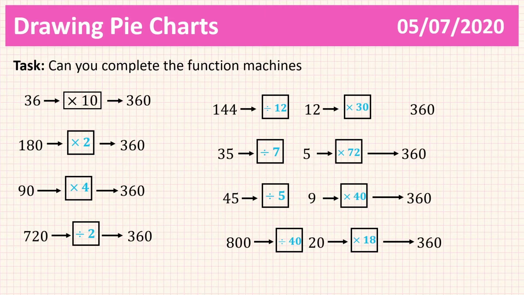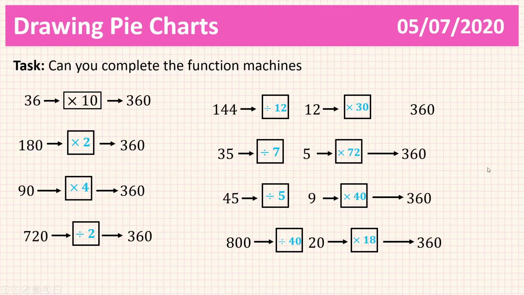So today we're going to be concentrating mainly on drawing pie charts. How can we draw a pie chart? Before we do anything else, you just need to ask yourself one question: if I have a pie chart which is made up of a circle, how many degrees are inside that? If you said 360, you're correct. So we need to know that there are 360 degrees in a full circle, and that's going to be really important for us when we're working with pie charts. And that's why in this first task, all of the end values are 360.